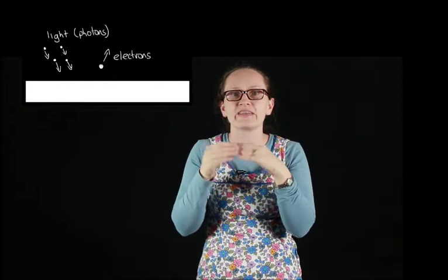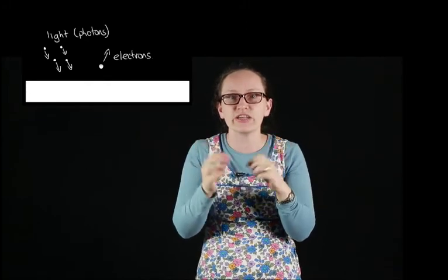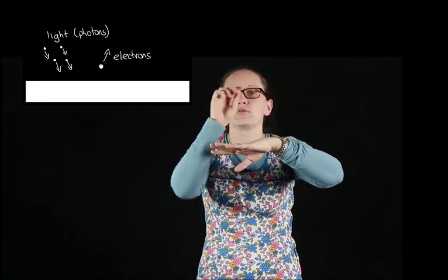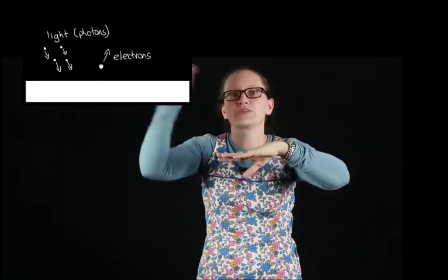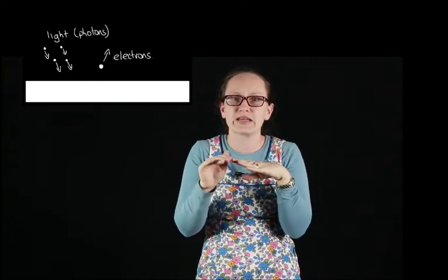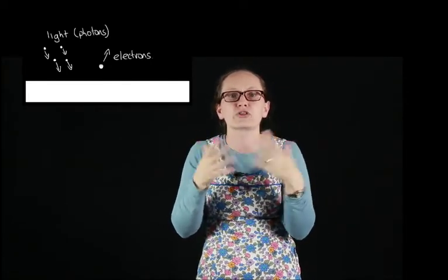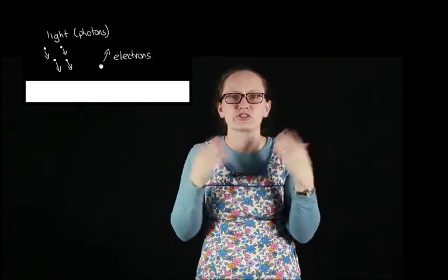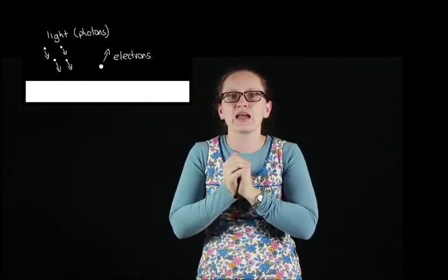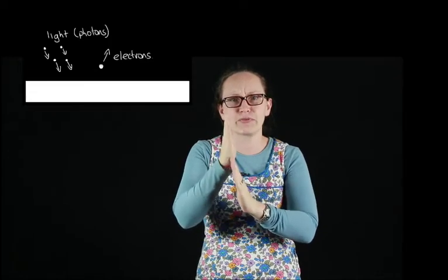If, on the other hand, the photon did have enough energy to cause an electron to escape, then the atom would absorb that photon, the electron would get excited, and the electron would move away from that piece of metal with some energy in what's called the form of kinetic energy, which is just the energy of movement that we'll be looking at later. And so there was a very special point there.